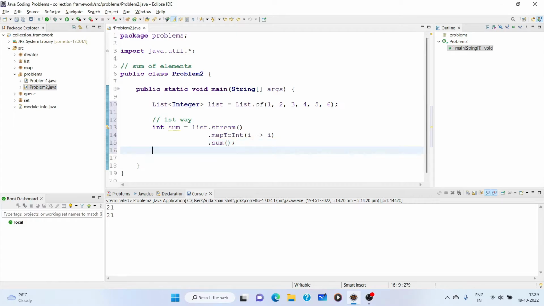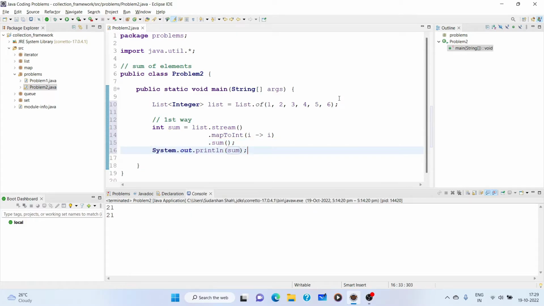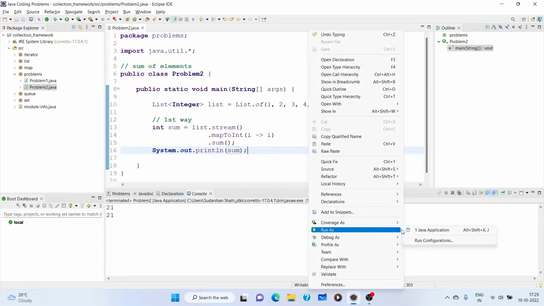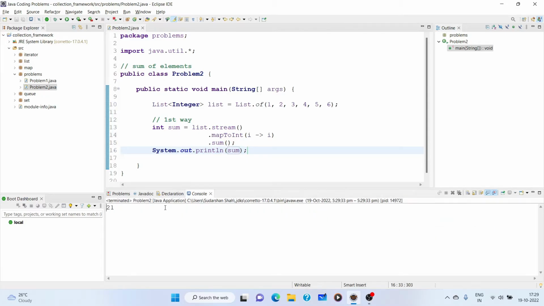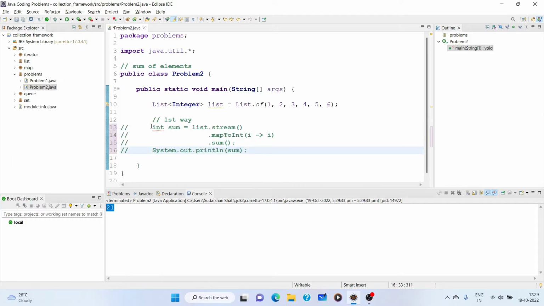Okay, now if we print the sum variable, then we will be getting 21. So 1 plus 2 is 3, 3 plus 3 is 6, 6 plus 4 is 10, 10 plus 5 is 15, 15 plus 6 is 21.